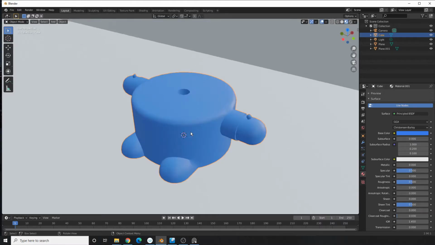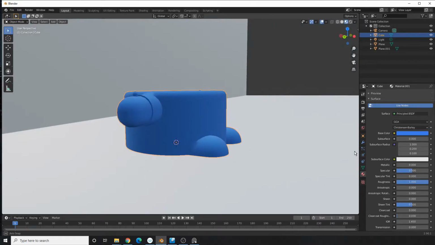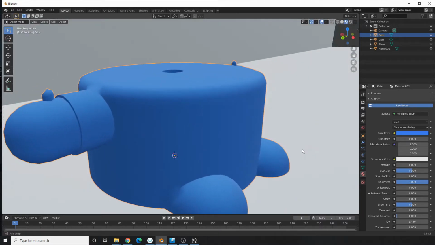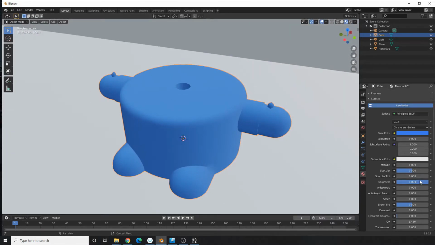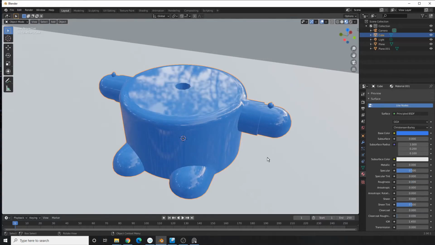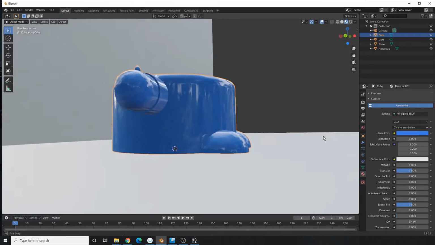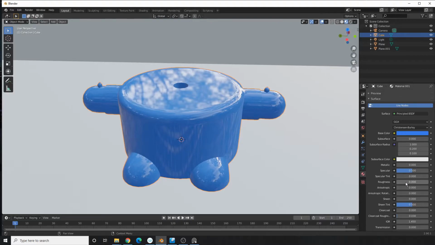This just changes how rough or smooth an object is, and that changes how reflective it is. So if I turn it right up, there's absolutely no reflections on it, and it looks a bit like chalk, looks a bit weird. I'm then going to turn it all the way down, and it looks a bit too reflective. So I'm going to turn this roughness just up a wee bit more.